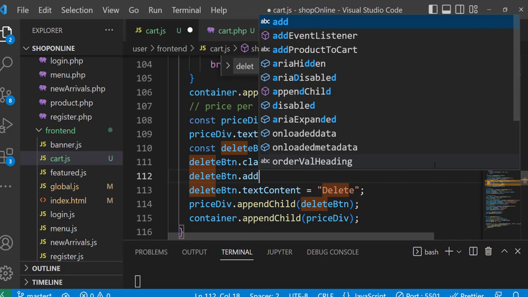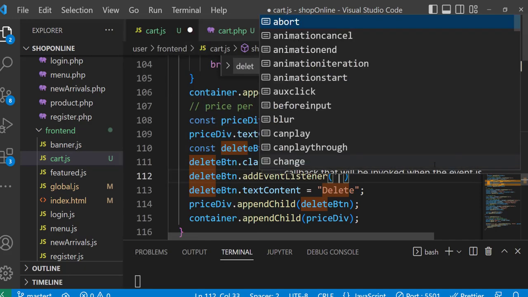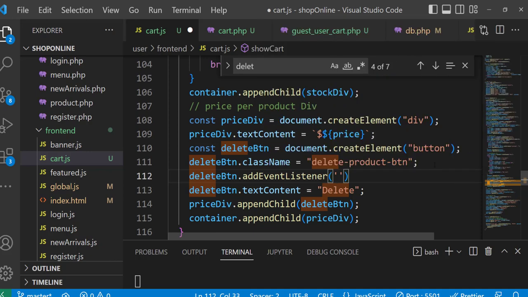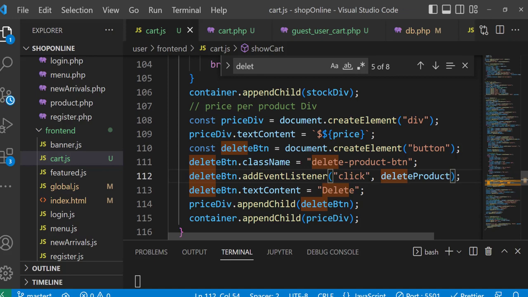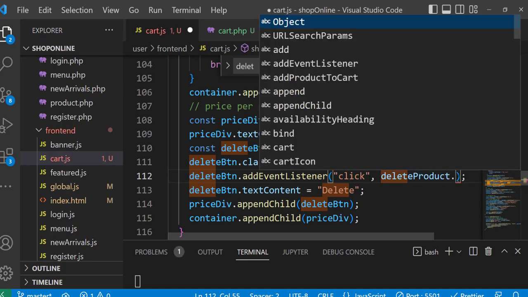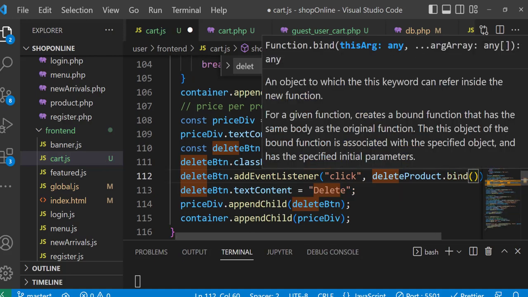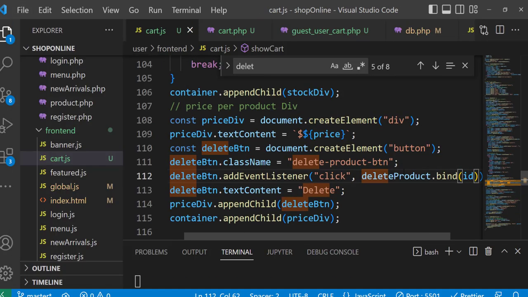Delete button dot addEventListener. The event that we are interested in is click. Okay, and the method is deleteProduct. And again, this will need the ID of the product. So let's bind the ID with it already. Let's pass the ID. Now let's go and define this function.